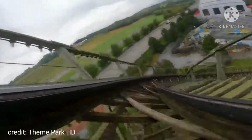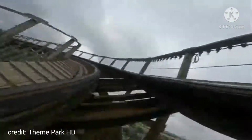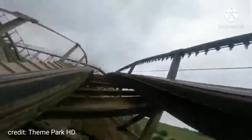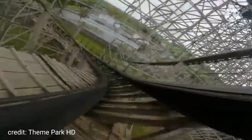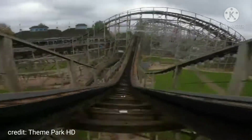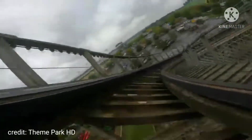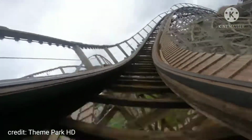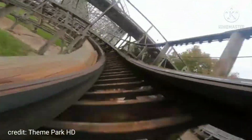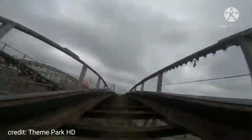Number 8 on the list is Wildcat. This coaster is made by GCI. It is a wooden coaster, and it is one of the most pulverizing coasters in this park. Now, I did recently ride this, as of this video being published, a few weeks ago. And I rode it in the front row, and I think HersheyPark did some track work on it, because I thought it was actually way smoother than I thought it was going to be.